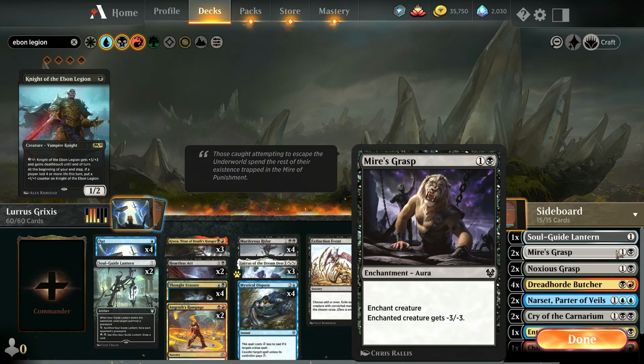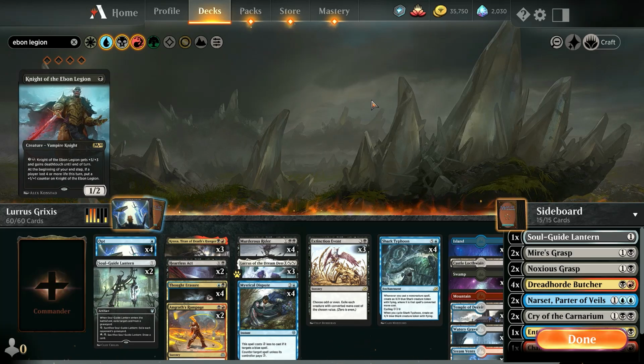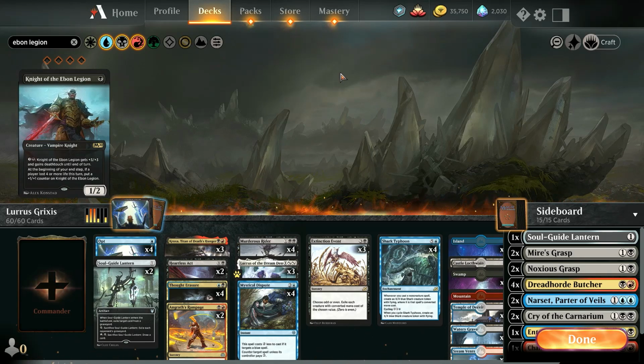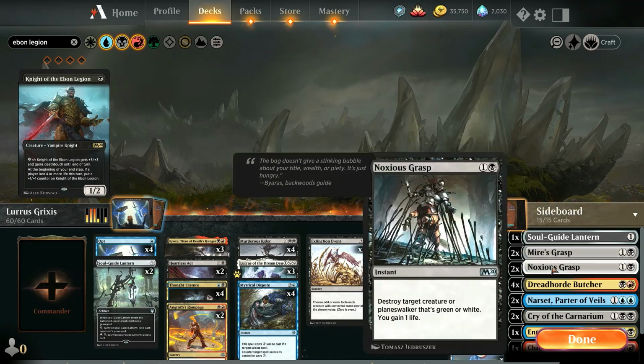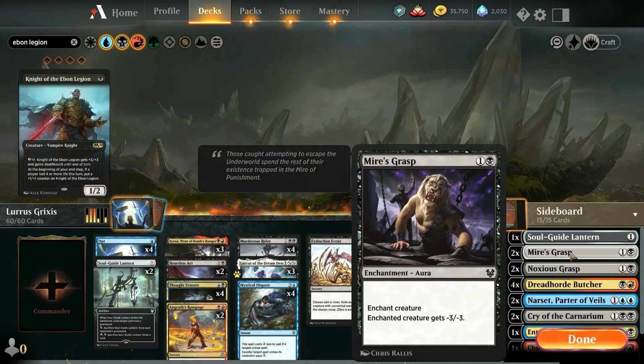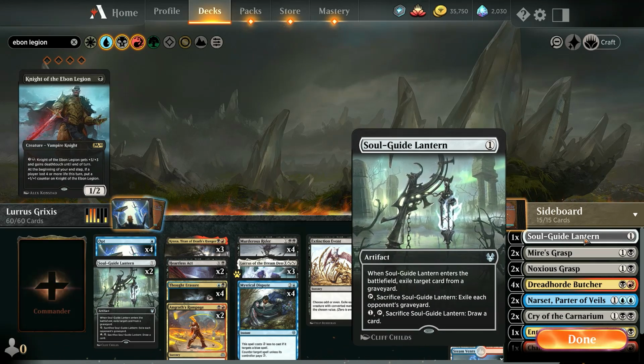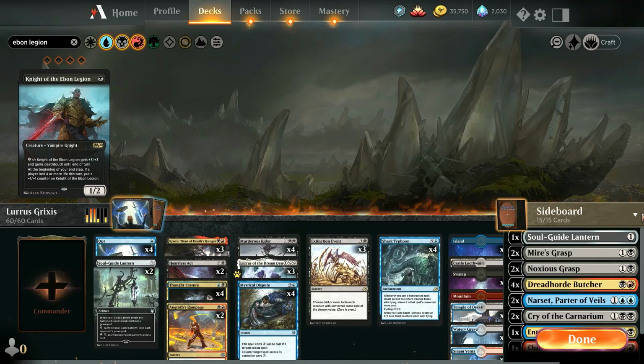So this came into the sideboard when Mystical Dispute came in. I had 2 of these and 2 Neutralize in the main board. Moved Grasp to the sideboard, brought in the 4 Mystical Disputes and cut the Neutralize. And since making that change, I honestly have not boarded this in that often. It is a really nice interaction with Lurrus, but it's just not particularly well positioned in the meta at the moment, and that's also part of why I included Soul Guide Lantern, to get a little bit more value out of Lurrus in those matchups where I need that.